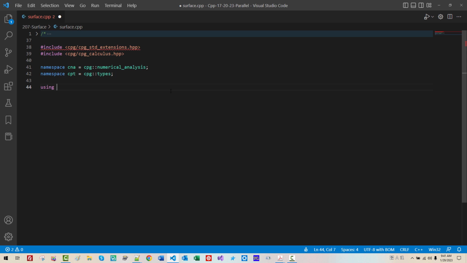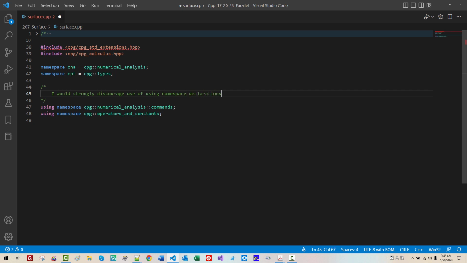However, using namespace CPG numerical analysis commands, using namespace CPG operators and constants. I would strongly discourage use of using namespace declarations in the global namespace scope.